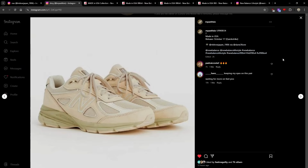A lot of people are speculating that it might be veg tan leather, which would be really cool. That would mean that it's a very high quality pair, and the pair will just age really nicely as you wear them. I'm really hoping that's the case. I really hope this is veg tan leather and not just suede. Otherwise, this shoe is definitely a boring one if it's not in fact veg tan leather.